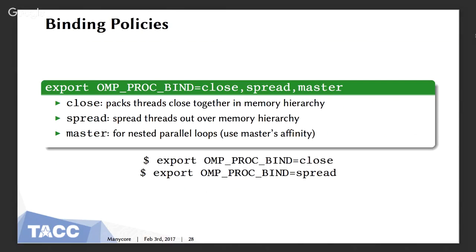Let me just mention the OpenMP proc bind setting. There are 3 different ones, but really you just use either close or spread, the first 2. Close packs the threads close together, so threads that are closest to each other, for example if they share an L2, thread 0 and 1 would end up on the same physical core. Spread means it tries to spread the threads as far apart as possible across the memory hierarchy. So if you had 2 NUMA nodes, task 0 would go on NUMA node 0, and task 1 would go on NUMA node 1. You just set them by setting these environment variables: export proc bind equals close, or export proc bind equals spread.